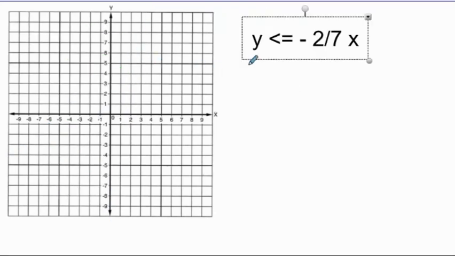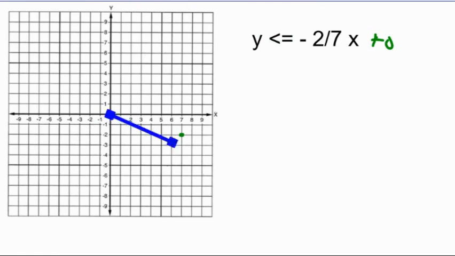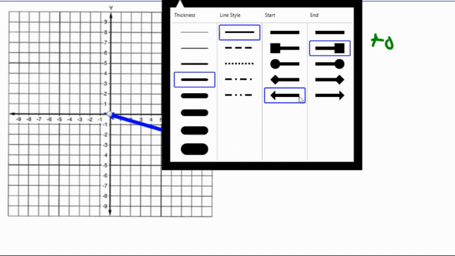Okay, here's another one. I see the equal to sign again. So, oh, this is another tricky one here. This is plus 0. Oh, okay, so there's a dotted 0 down to over 7. There we go. And I'm going to draw my line. Once again, I see that there's an equal sign in there, so I'm going to draw my solid line. Oops, I'm going to edit that. I don't like that because it should have arrows on it. So it should have arrows, make a little skinnier line. There we go.